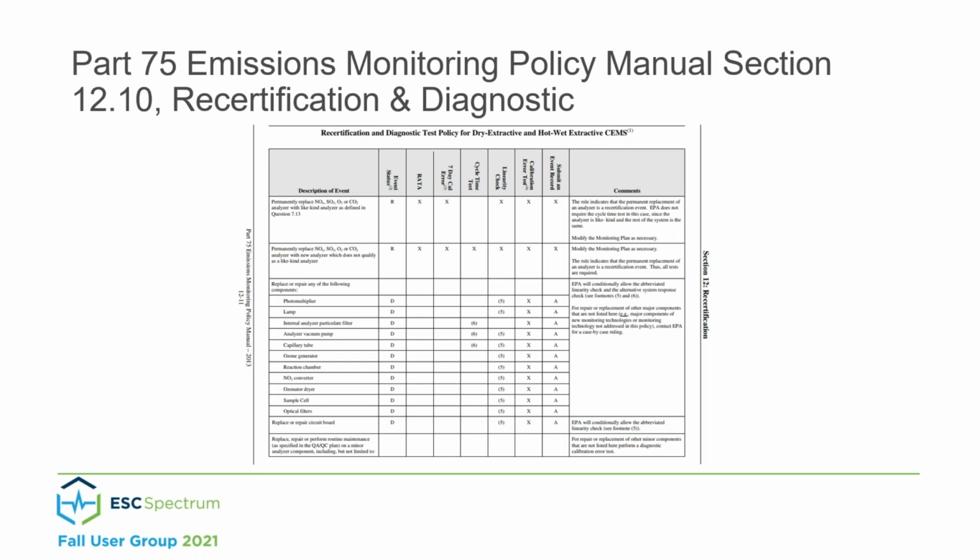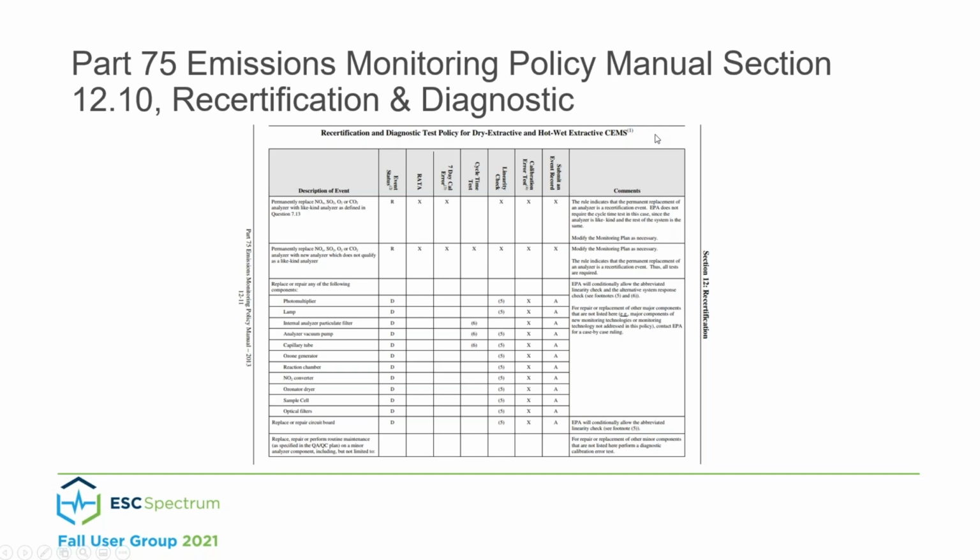This is the section for recertification and diagnostic test policy for dry extractive and hot wet extractive CEMS. Throughout the policy, you'll notice there are different types of analyzers and monitors listed at the top, so you want to be aware of that so that you're not looking at the wrong information. I've done that before with a customer, where we thought a certification event was required because I was looking in the wrong section. We had to backtrack and delete that out of ECMPS, and it resolved a bunch of errors we weren't understanding. So attention to detail here at the top is very useful.